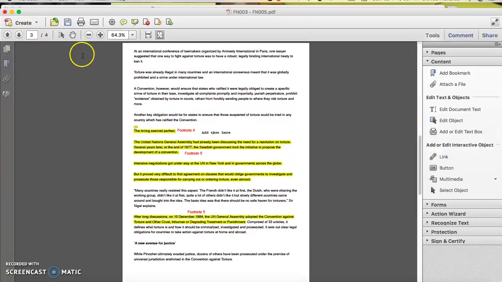So this is for footnotes 3, 4, and 5. So then what I would do is, as you can see from the title, I saved it as FN003-FN005.